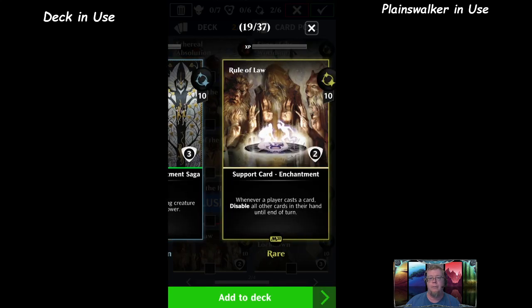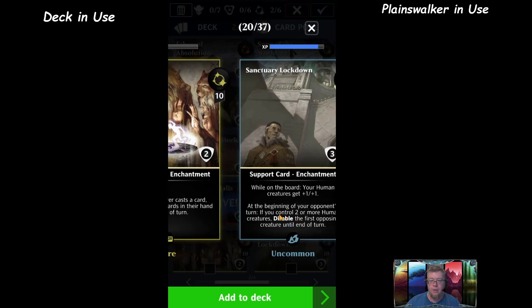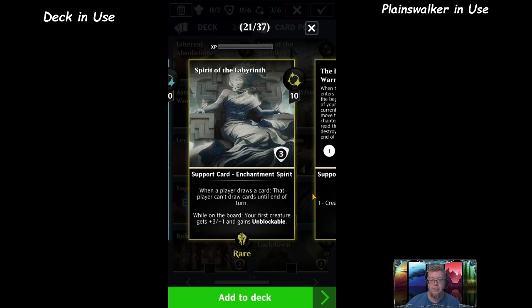So far, if you look really closely in the background, you can see we've got 2 cards sitting here. On the board, your human creatures get +1/+1 at the beginning of your opponent's turn. If I have 2 or more creatures, disable his first creature. This is cool, so that means we're just going to have humans. Makes it very simple.